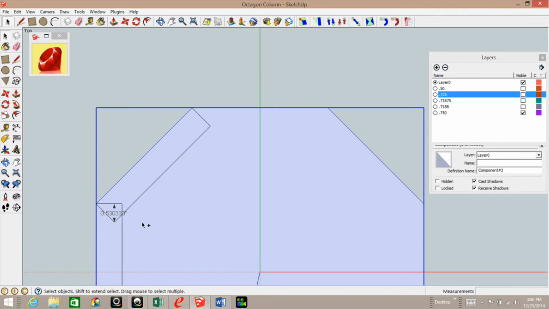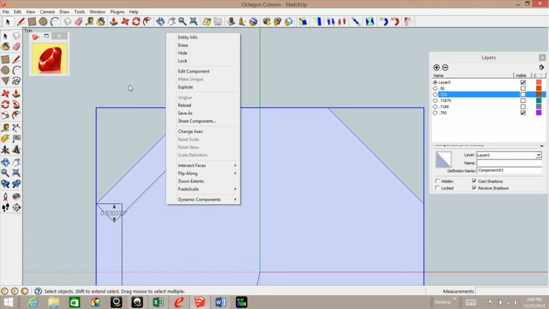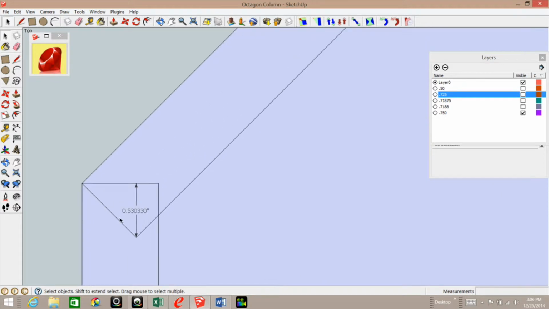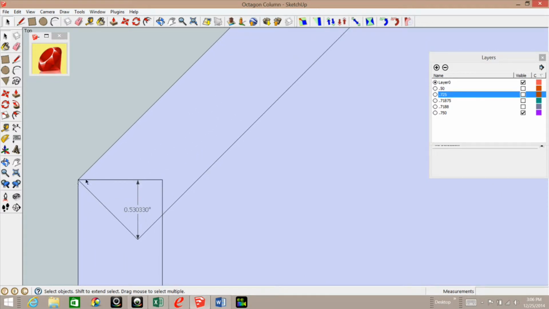Okay, my known offset that I came up with in SketchUp here is the distance from the end of this end here to what this needs to be offset in order to create our 22.5 degree miter, and it needs to be offset by 0.530330.